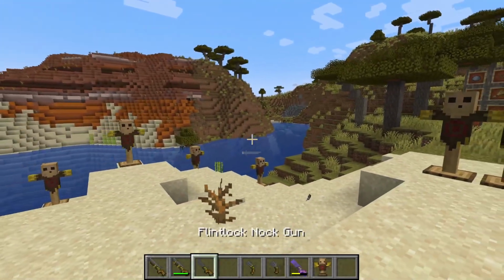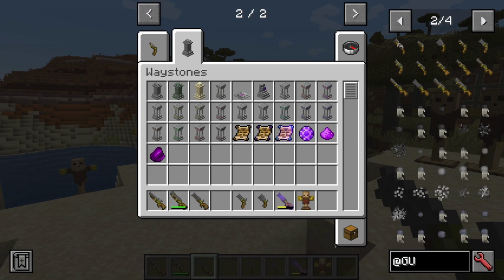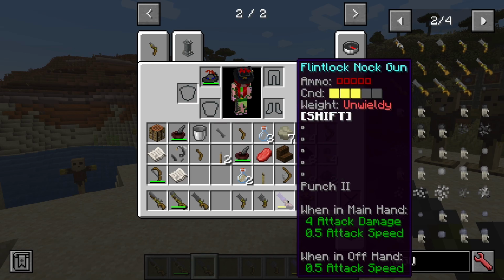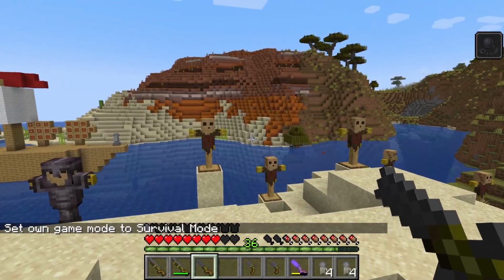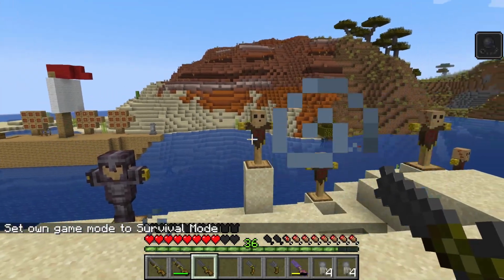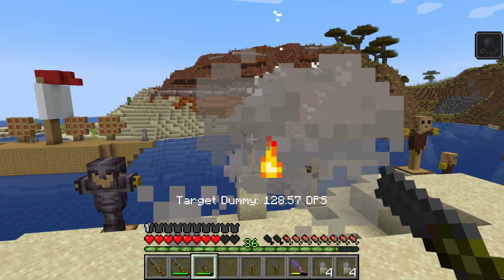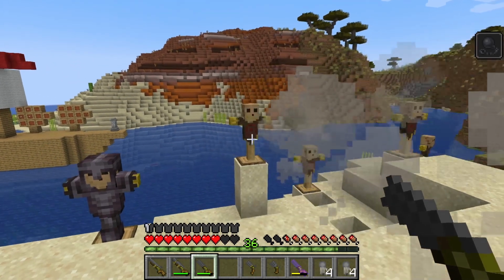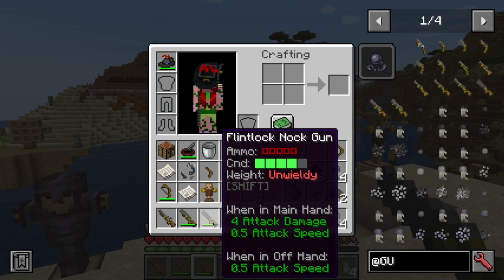But by far my favorite weapon is the flintlock knock gun. Now, this thing is a beastly weapon. Based on the actual knock gun, they were rarely used because of how much kickback they had. They basically were pipe bombs. It deals 128 damage upon hitting target and is a close spread. It's a very devastating weapon.